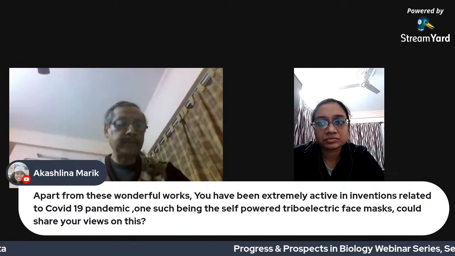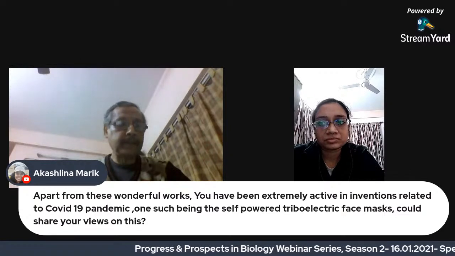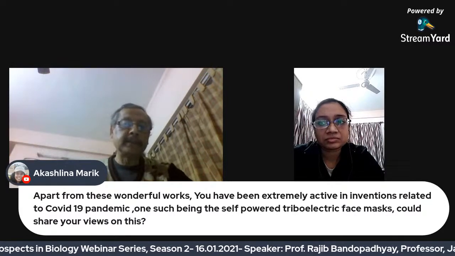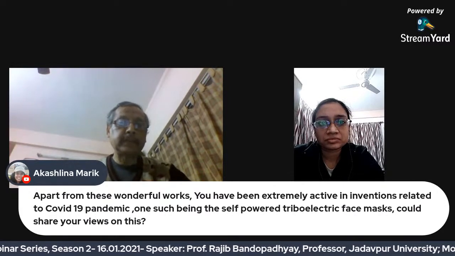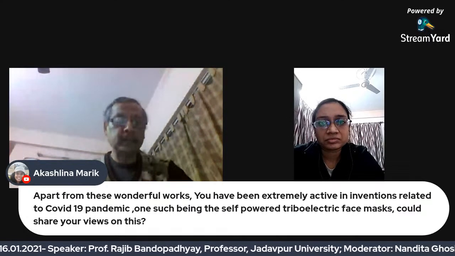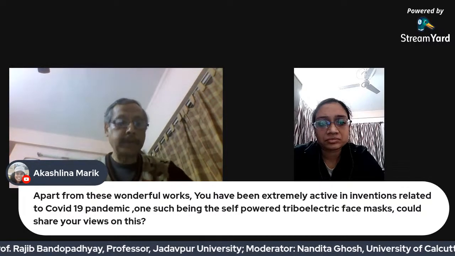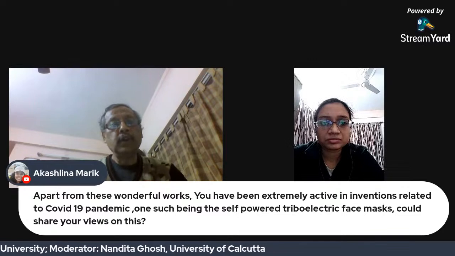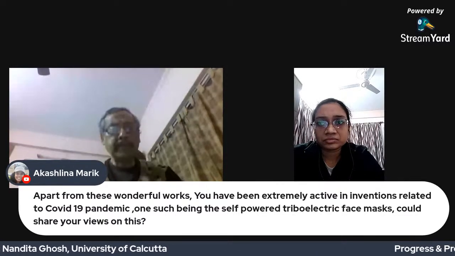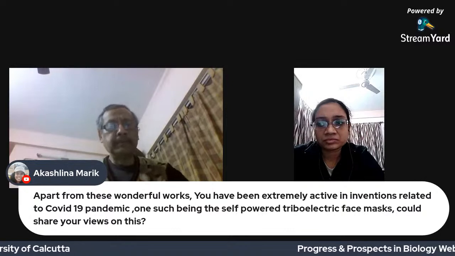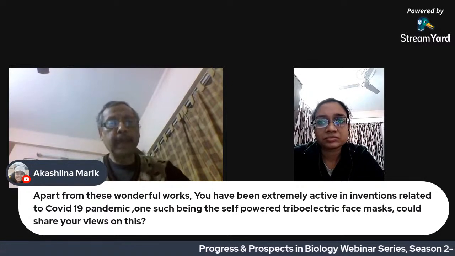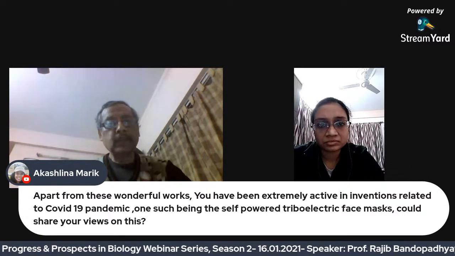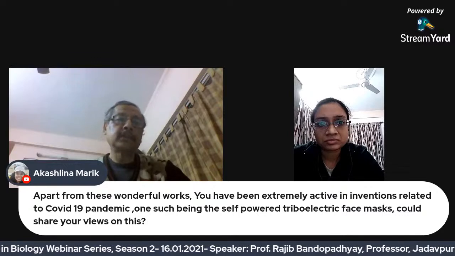So we had to develop some using graphite, some conducting paint, and we had to paint these surfaces. And at the same time, we had to check whether there is direct contact or they're getting shorted or not. So all this we have to optimize. And after taking that charge, we put it in between the two wire meshes, and there are small mesh. It's similar to mosquito bat, and they're very close. In between these two layers, we put one cotton material so that they are not in contact.